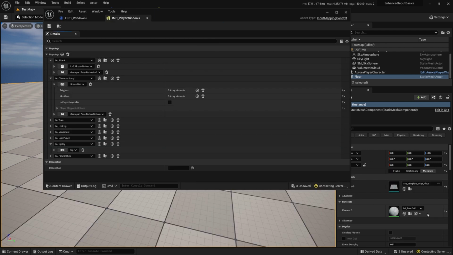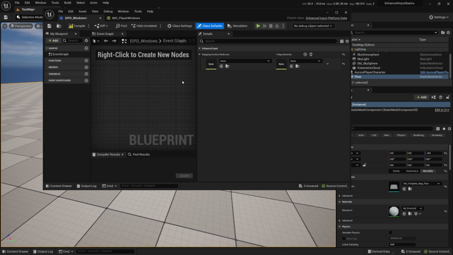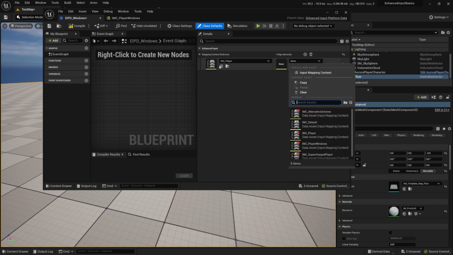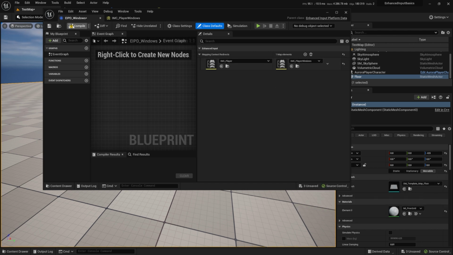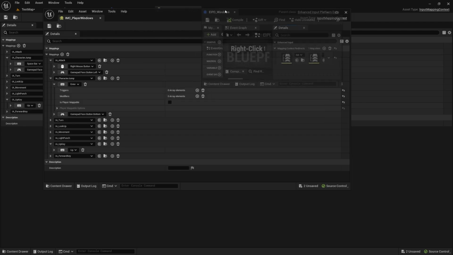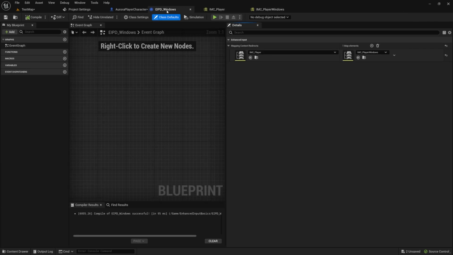empty. So in these player windows, instead of attacking with the left mouse button, I'm going to attack with the right one. Instead of jumping with the spacebar, I'm going to jump with the enter key. Let's save it. And now in my blueprint, I'm selecting the player will actually, in this platform, be redirected to the player windows. Let's compile. Let's save it. We could add another redirect. We don't need it. Again, let's save it. And let me put it here so it's a little bit easier to navigate.